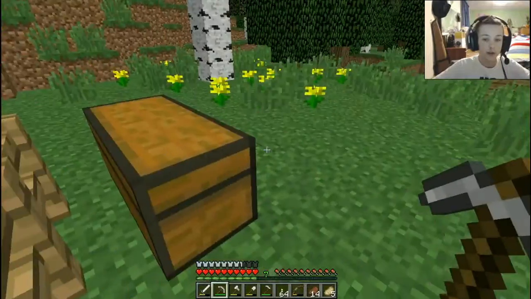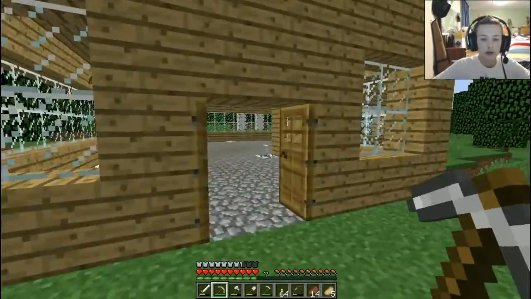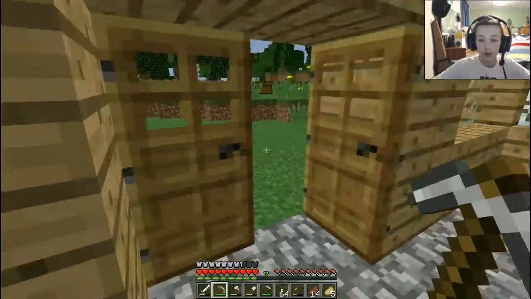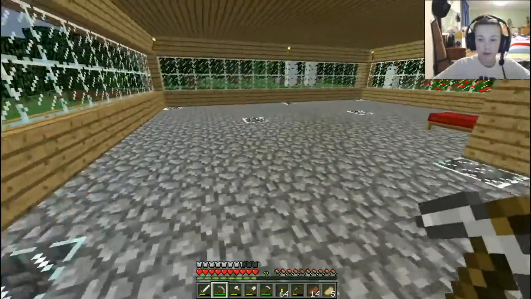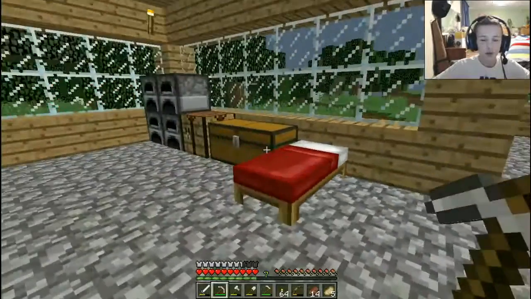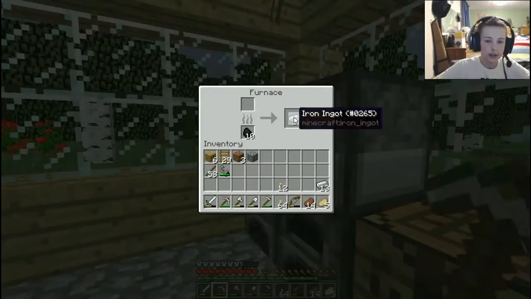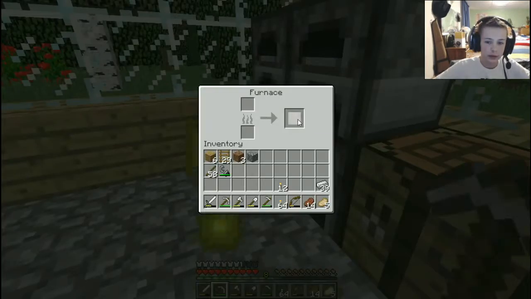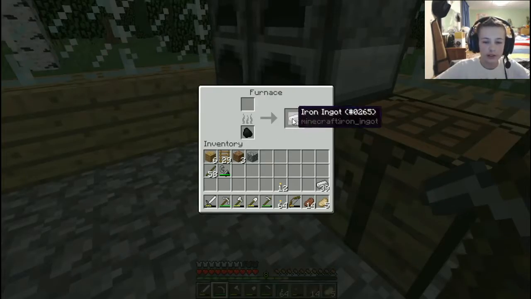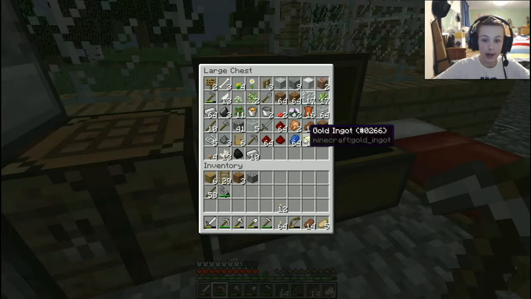So the farm is looking better. I'm pretty sure I already showed you that in the last episode. So, yeah, our base is looking pretty good, pretty big, maybe a little bit too big, but oh well. So, I don't think we have, oh, nope, we have some iron in this chest. Some more iron in this. No, furnace. I found, and I have, wow, lots of iron.